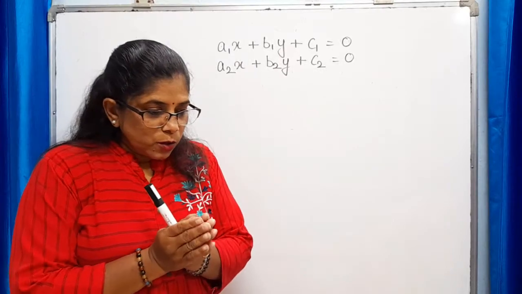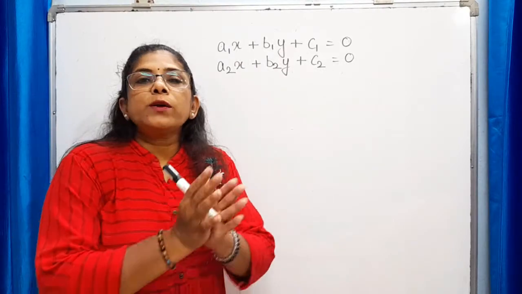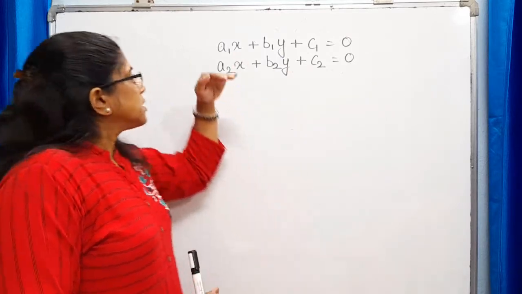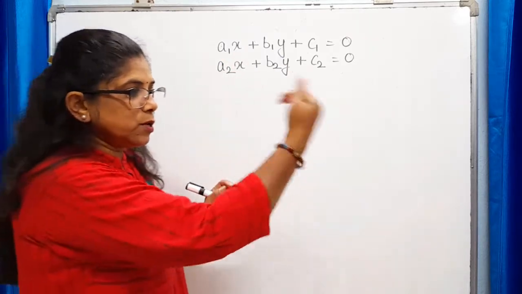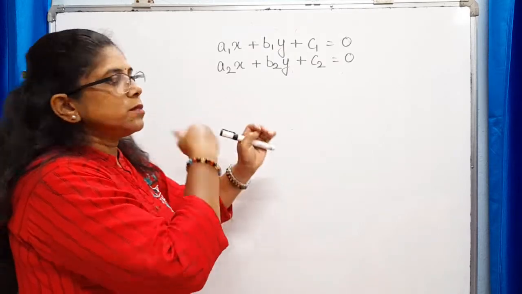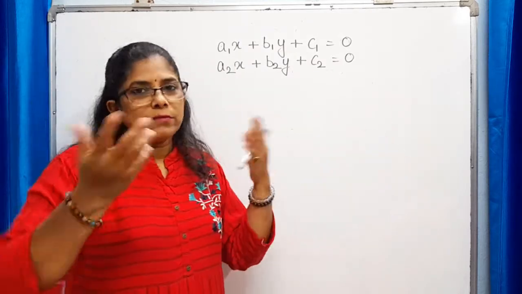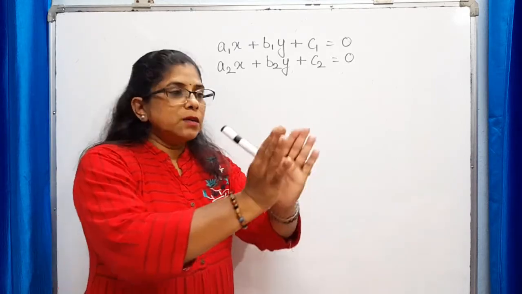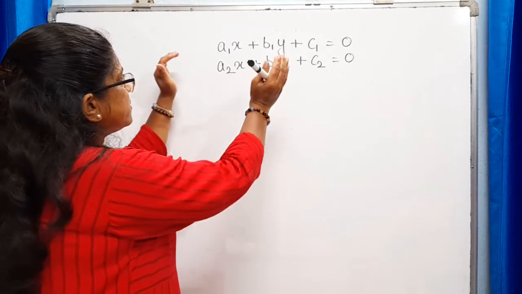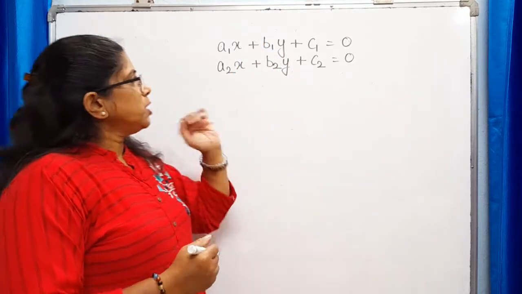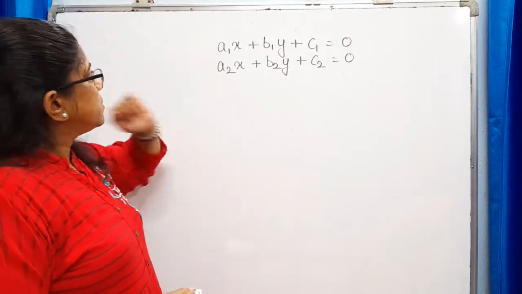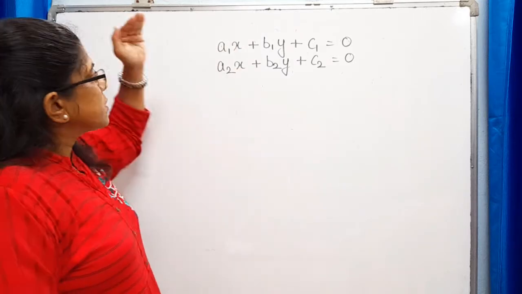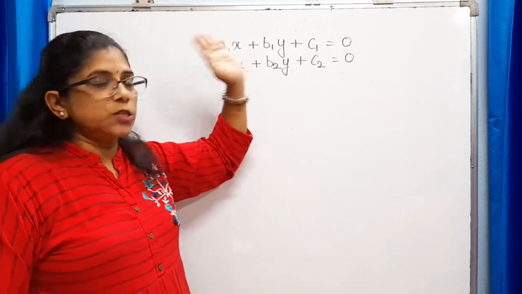Whenever you get two equations to solve, first of all, write those equations in the general form. Sometimes c1 is on the RHS or b1y is on the RHS. The variables can be on the LHS or RHS anyhow. So the first thing we have to do is arrange the terms properly and write both the equations in the general form. Then note down the values of a1, b1, c1, then a2, b2, c2.